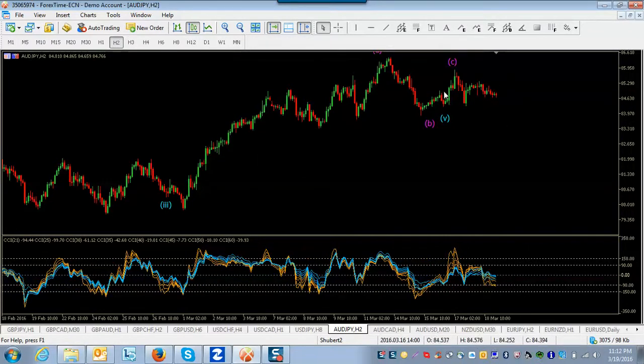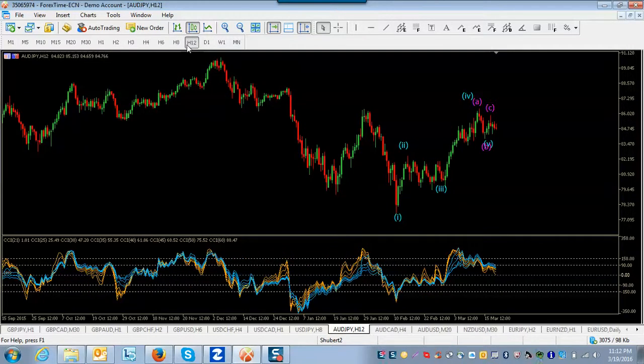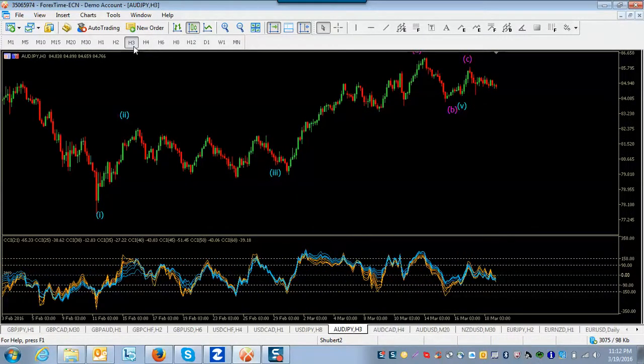Here down in the 2-hour, this looks maybe to be an ABC, and going down here and then back up for wave 5 on this longer term trend. Looks to be probably in a wave 4, and we'll go back up for wave 5. So I would expect a little bit more downside here. This will probably maybe just drift lower and then back up. So I'm not looking to trade this to the downside.